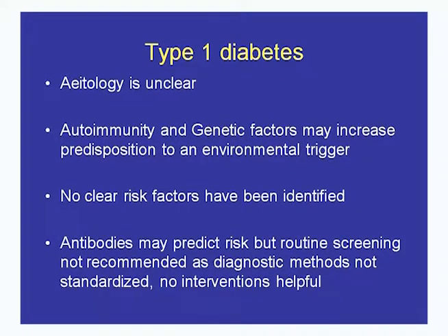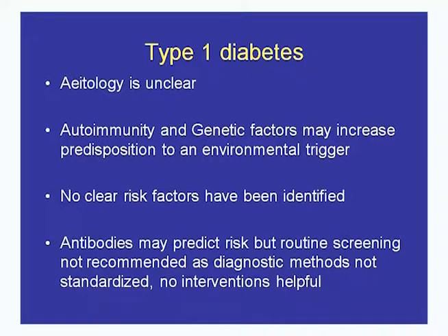So I'm just going to speak about type 1 briefly, which is that we don't quite understand what causes it. We don't quite understand type 2 diabetes either. For type 1, we know it's a combination of autoimmune conditions and genetic factors. If we are able to measure antibodies to different aspects of the pancreas, we can sometimes identify persons who are at increased risk for going on to develop type 1 diabetes. We don't understand what the environmental triggers are that may start this autoimmune process, and we don't quite understand everything about how the genetic and autoimmune factors interact to produce the disease.